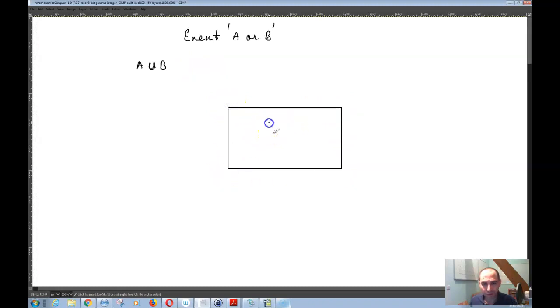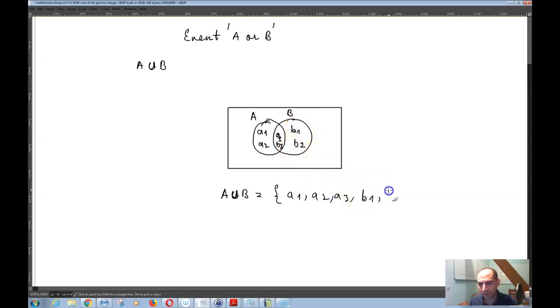for example, suppose that these are two sets over here. Let's call this set A and set B, and here you have A1, A2, A3, and B1, B2, and B3. And so A union B would be this set A1, A2, A3, and B1, B2, and B3, right?